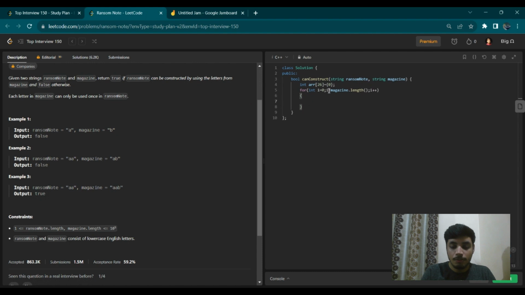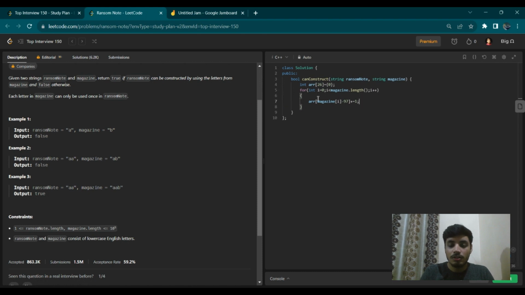And in here what you have to do is insert the value in this given array. So how will you do it? You can simply write arr[magazine[i] - 97], as I have mentioned by ASCII value. When you subtract 'a' minus 97 you get 0. So this is going to give us the index. So at this index you have to simply add 1. So you will write plus equals 1.